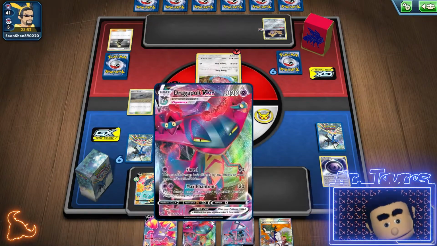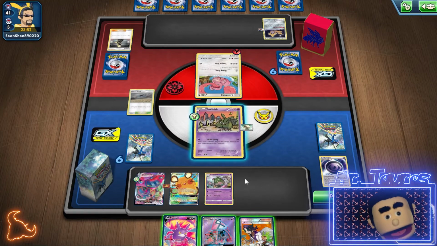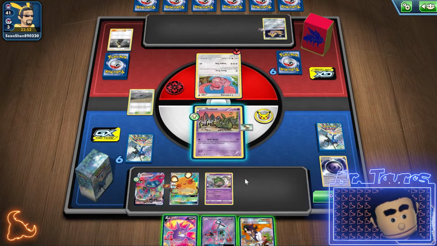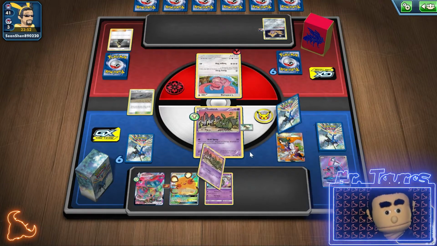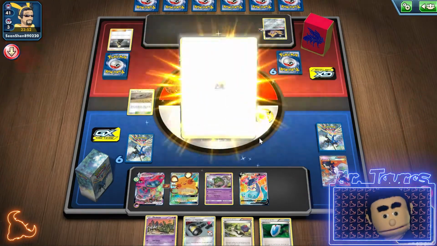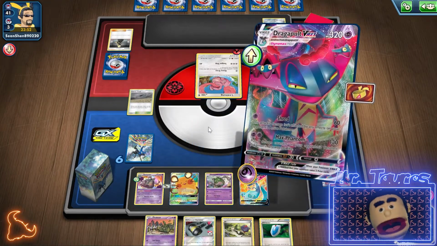Okay, so we have this. We have this. Now, I'm kind of leaning towards the Crobat play here first, but I'm not too sure. I don't want to discard it. I might have to. I'm going to play Professor's Research. That way I can get more draw out of it. We can get an extra one of these. We can attach here. Attach here. Oh, evolve here. And let's do a switch. And let's do some Shred for 80.